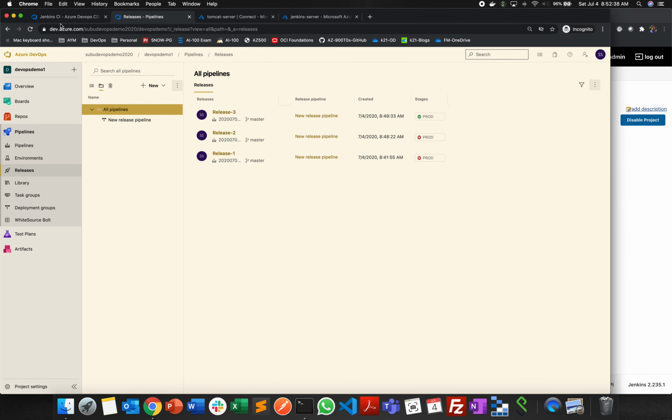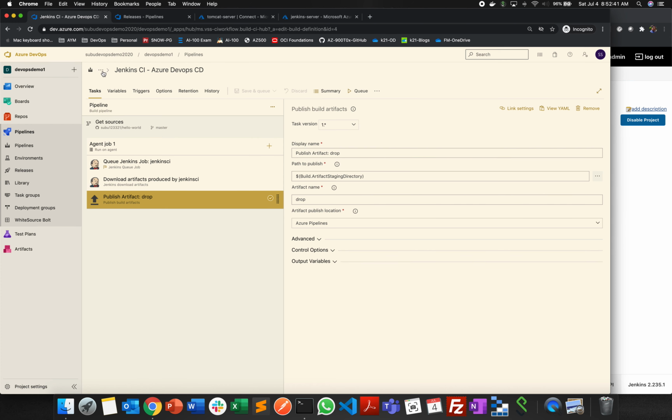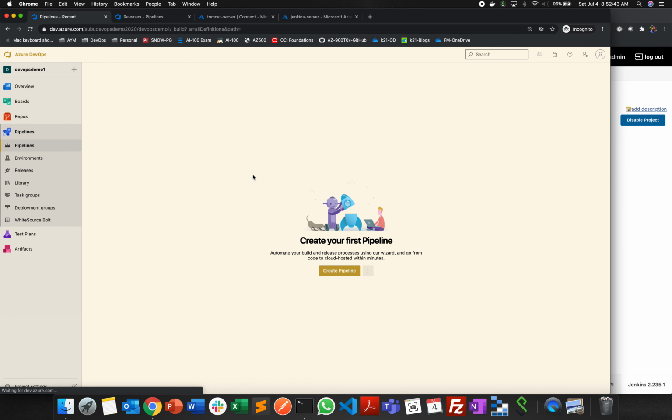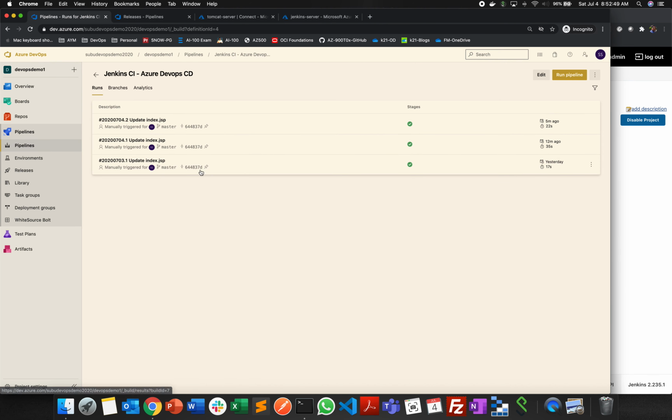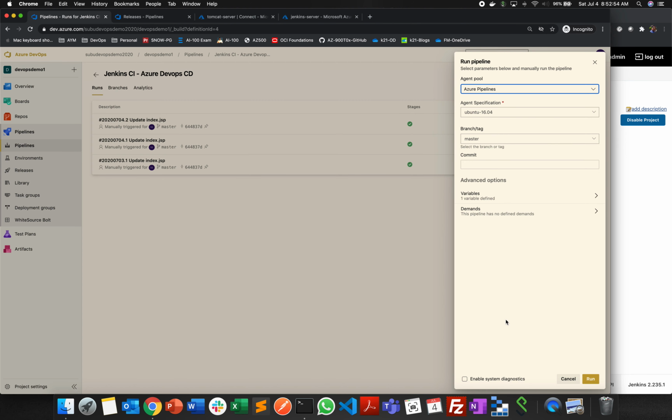Now I'm going to go to this build pipeline and start this job, which is Jenkins as CI and Azure DevOps as CD. I click on run pipeline, choose Ubuntu 18, and click on run.